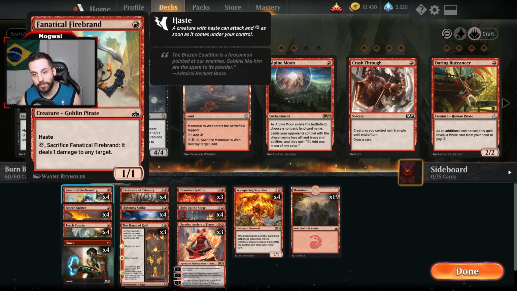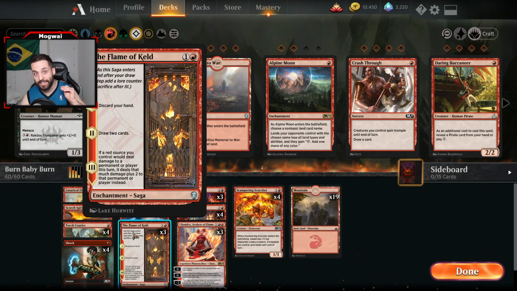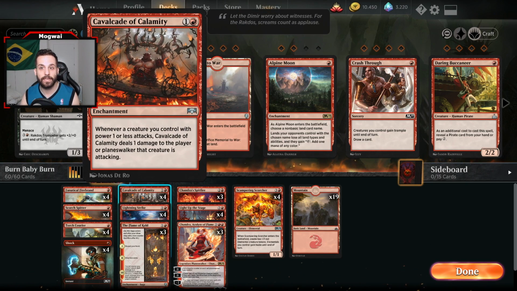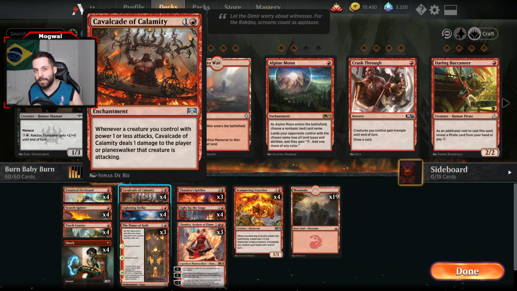On top of that, we have a bunch of haste units that can come in later down the line and get the attack on the 3rd chapter of the saga, which is when we want it. Thus, this card can give us another win condition alongside Chandra's Spitfire, that can make Cavalcade of Calamity an absolute menace to the opponent, and a very, very reliable win condition. More so than what it seems on paper. This deck is very deceptively powerful if you set up the combo pieces together.